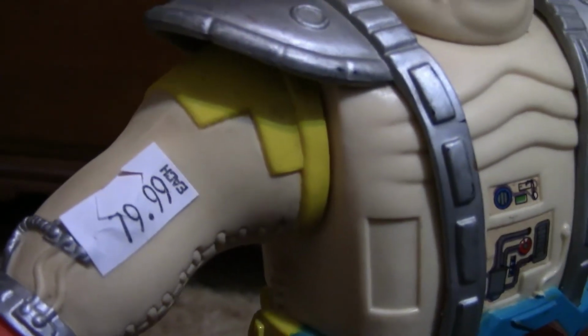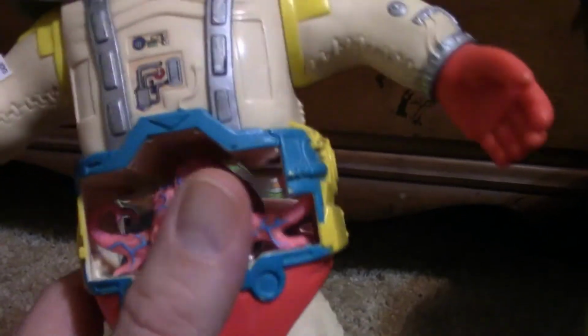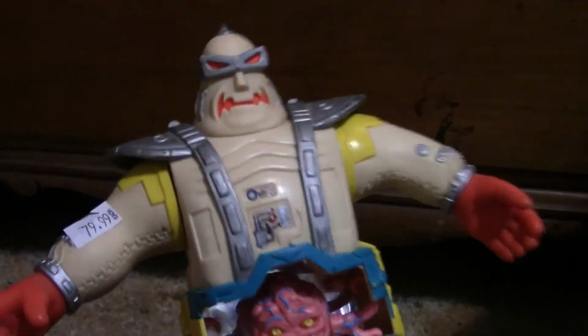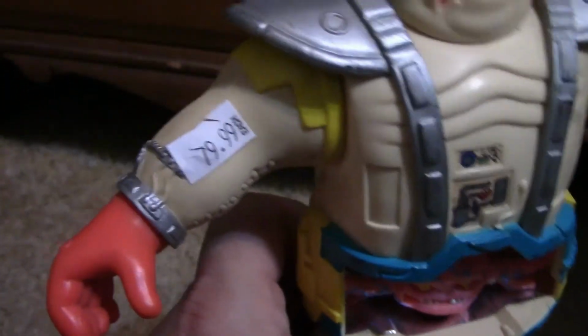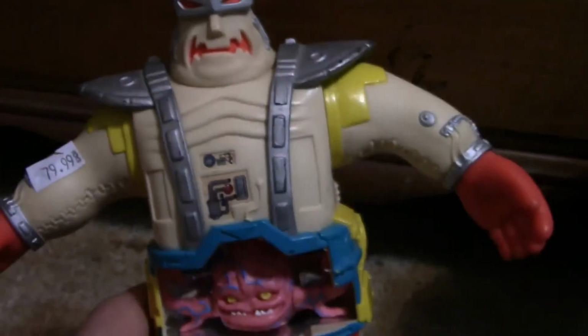Now, as you can see, there is a price tag on here of $79.99. Now, a lot of you are going, wait a minute, $79.99, but the front plastic that comes with this figure isn't even on there. Why is it so expensive? And also, the antenna's missing. Well, let me tell you something. That $79.99 may look expensive to an uneducated toy collector, but to us, the toy collectors, and yes, I left the sticker on there on purpose.